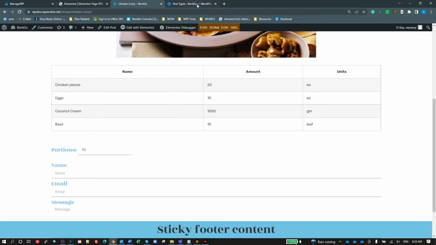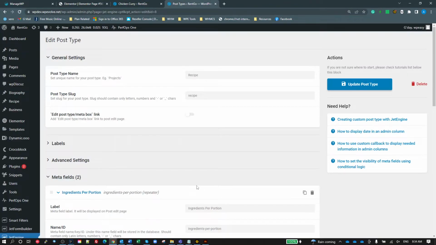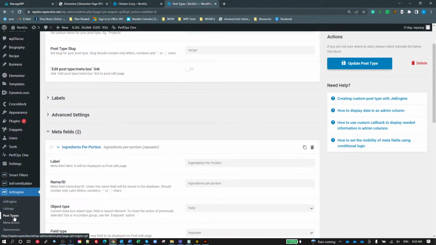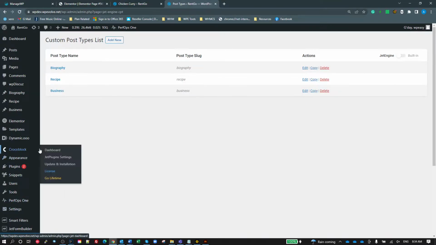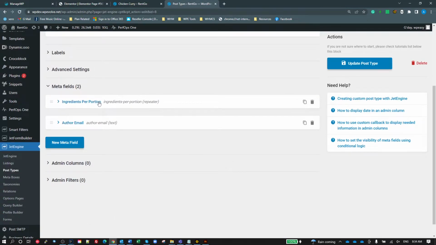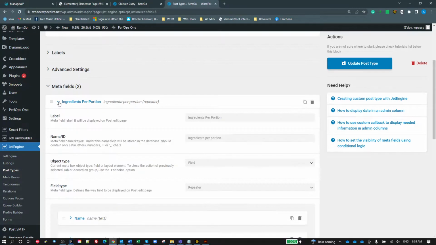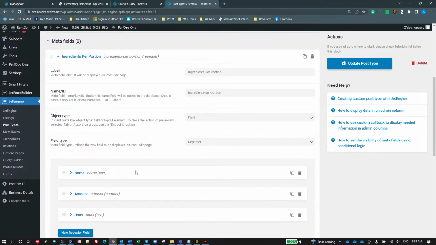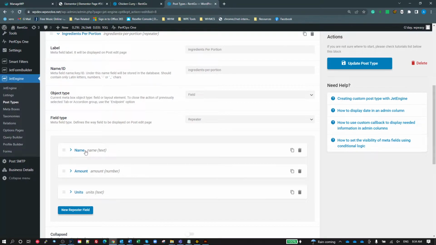So to show you how this works for tables, if we go to our JetEngine post types, I've created a recipe post type. And in that recipe, I've got an ingredients per portion meta field, which is a repeater. So each item has a name, amount, and units.